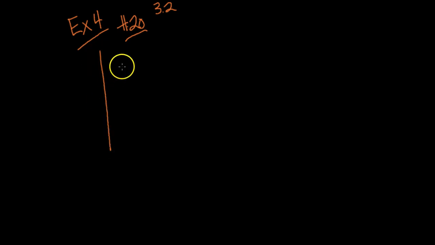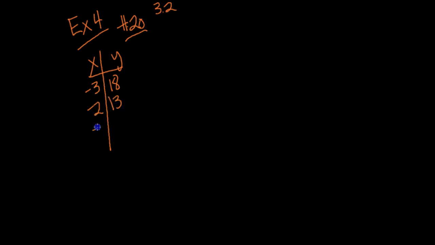Okay, next example. Example 4. The main idea for example 4, if you look at example 4 in your book, is using a table of values to write the equation of the line. By the way, go back to self-check 2 and 3 and try those out on your own. You can pause the video right now. I would do that and see how you do. Even just by looking at it and practicing, it makes such a big difference if you try it on your own. So with number 20, I'm just writing down the values right now.